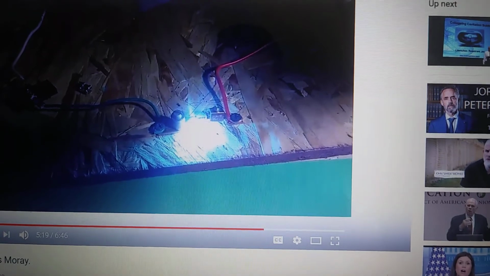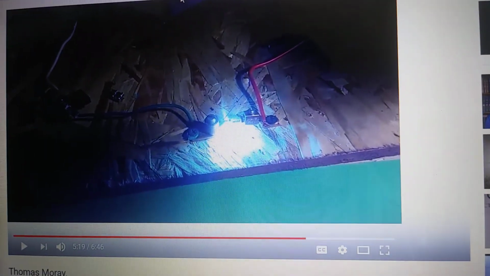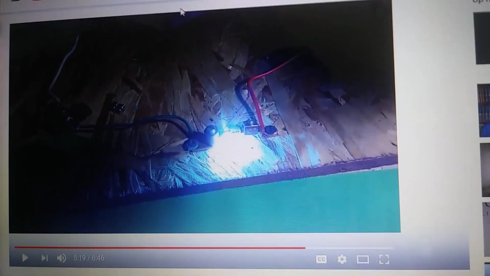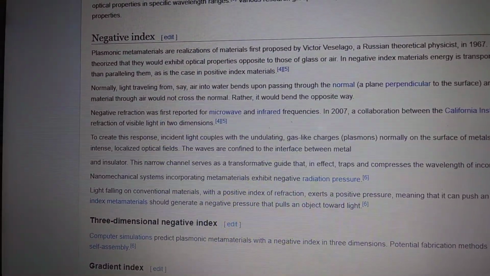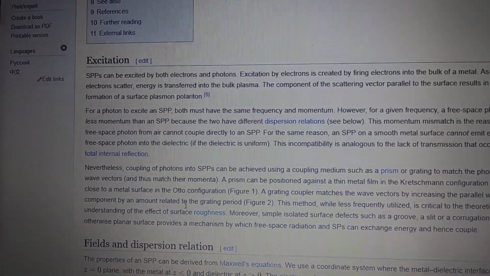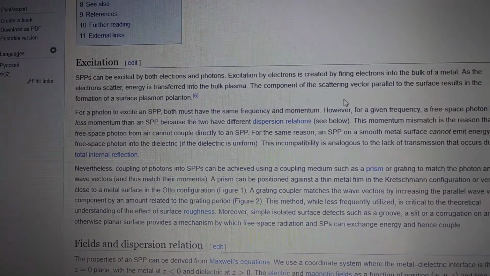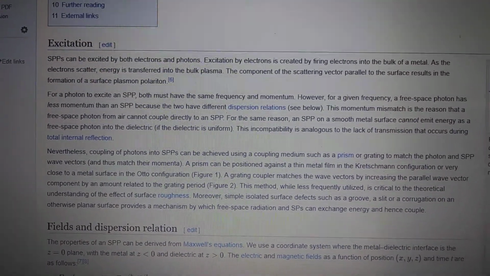Okay, so we've shown how by using the Casimir effect in these foil capacitors. That's an aluminum foil with a mica insulator and another piece of aluminum. So there are two plates with a piece of mica insulation in between, which by definition is a plasmonic metamaterial when it's excited by electrons being fired into the bulk material. All right, so that's where this extra energy is coming from.